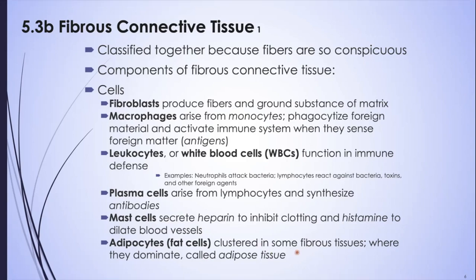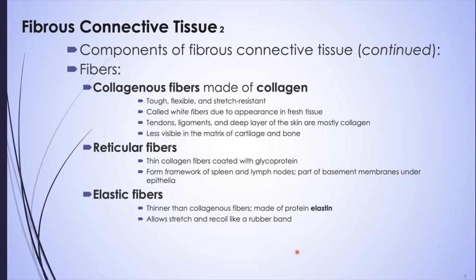Adipocytes are going to be your fat cells. Your adipocytes are going to be clustered in some fibrous tissue. They're going to dominate that fibrous tissue, and we're going to call that tissue as a whole adipose tissue. No worries, we're going to go through every single one of them in these 30-some PowerPoint slides. Okay, so the components of the fibrous tissue, I already said continue, my bad.